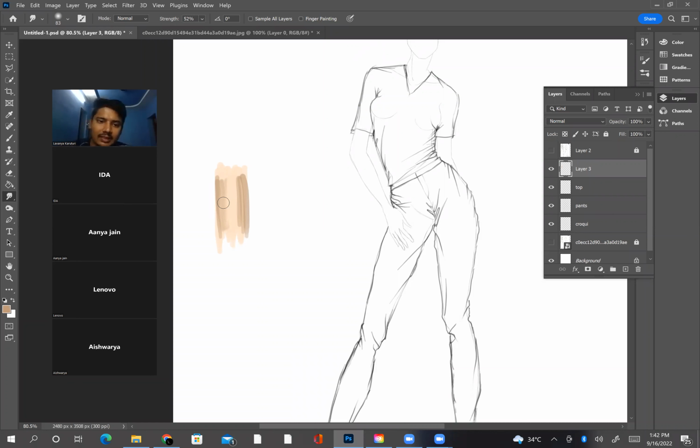Slowly you can see the result is appearing.